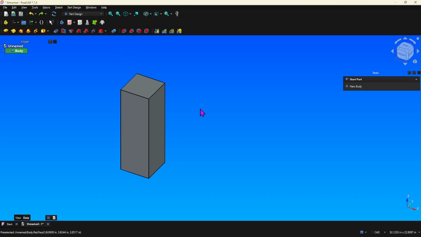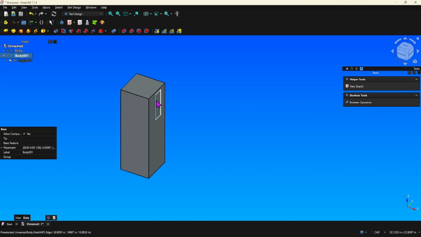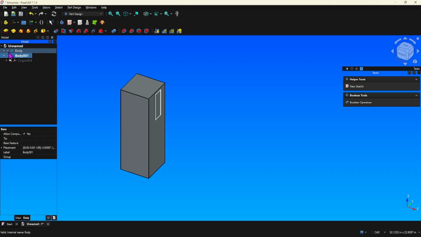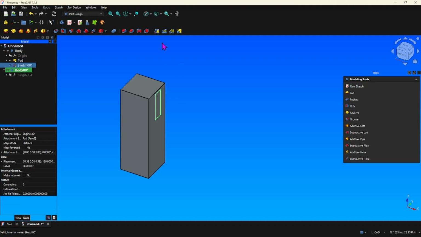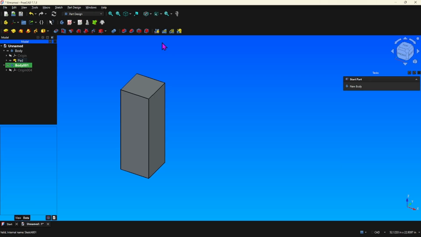And what that essentially is doing is just saying, hey, let's use this face as a reference in a new body. So we'll start a new body. For some reason, that sketch is still showing up there. I need to remove that sketch. I think it's that one there. There you go, and I'll select delete. That gets rid of the sketch. Okay, so now I started a new body, and with that body highlighted green, that means it's an active body.